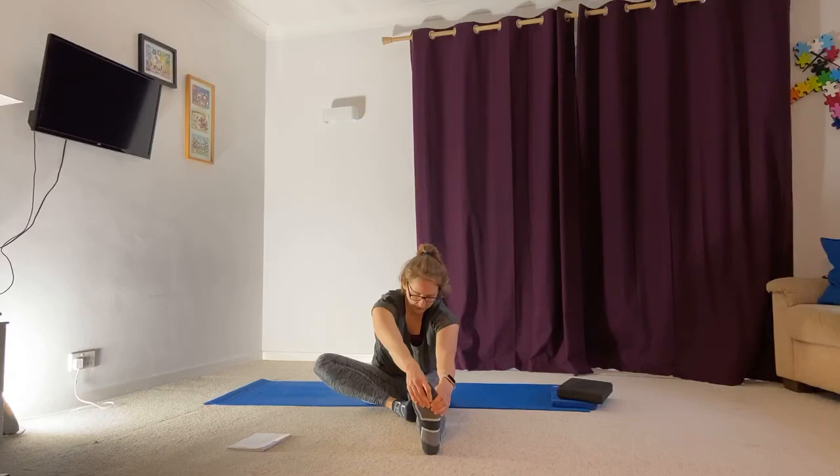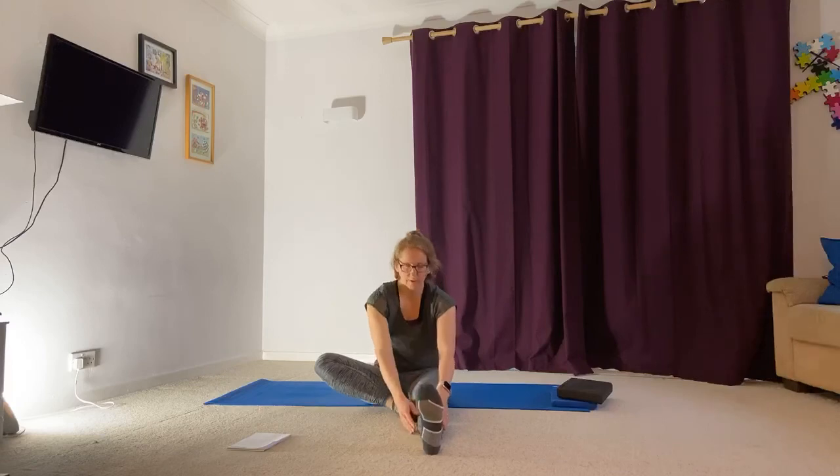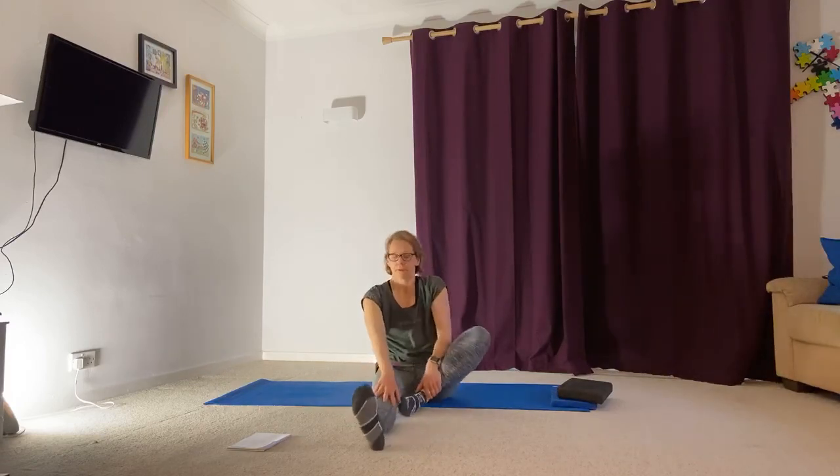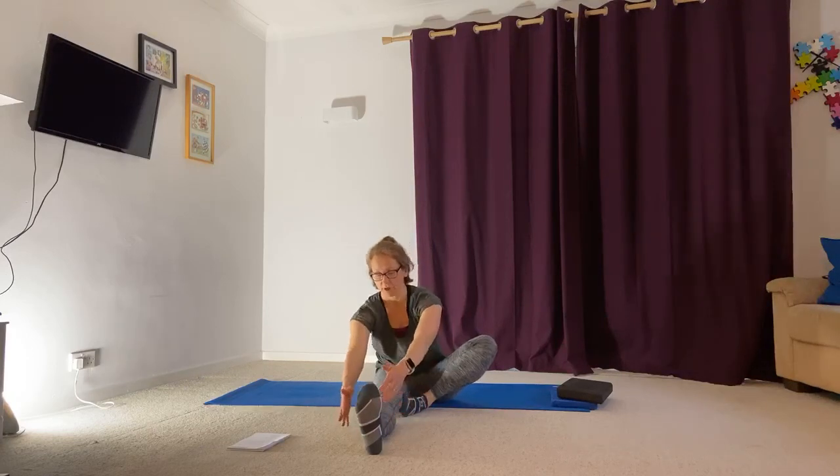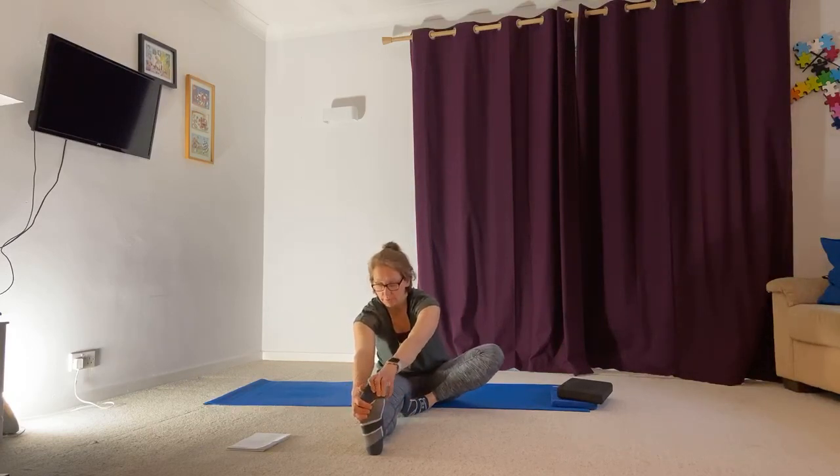Really feeling a nice stretch down the hamstrings. And switch sides. So doing the other side, sitting up really nice and tall, bending at the hips and then reaching, and if your upper body does want to go forwards, now's the time. Lovely, just still feeling that nice stretch. Pushing the chest in towards the leg. Okay, and release that there.